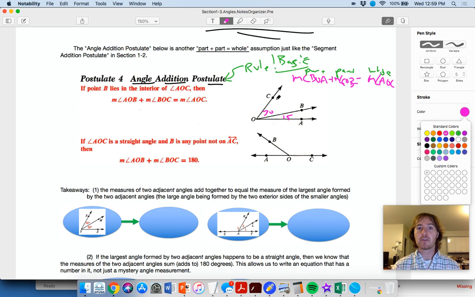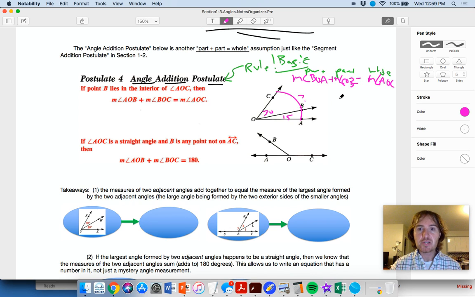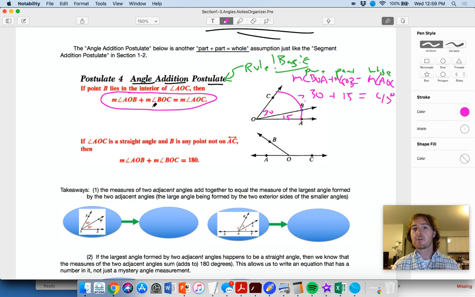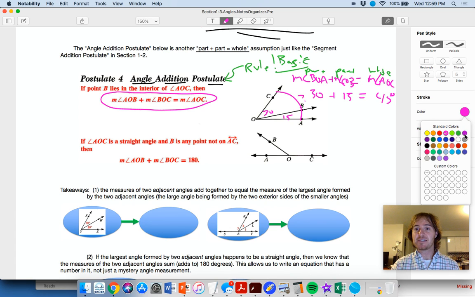So now I can just add together. If I wanted to get this question mark, I'm allowed to just add the two together. Seems obvious, and it is kind of obvious, but now you have it here, okay? The important thing is that you need to understand what this means, what they're doing here. So when you see something like this, oftentimes they're talking about the angle addition postulate. This rule comes into place when your angles are something called adjacent to one another. I'm going to define adjacent for you later.